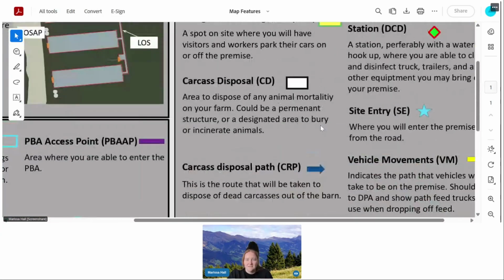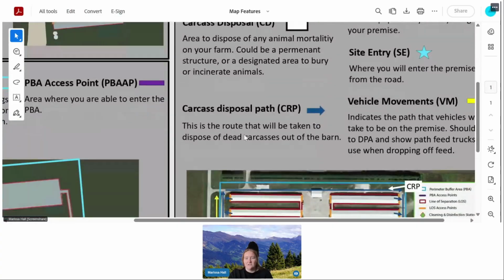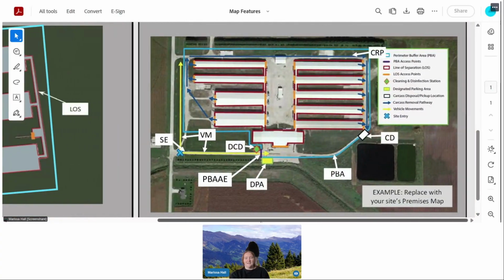And then the next one is going to be the carcass disposal site. A big answer I got from a lot of small producers and a lot of people that show pigs is that we don't have any dead pigs. That's really great, and I'm really happy if that's your situation. So we're just going to look at, in the event you had pigs that died on your farm, where would you bury them? Where are we taking them to?